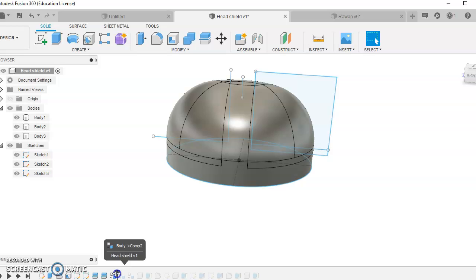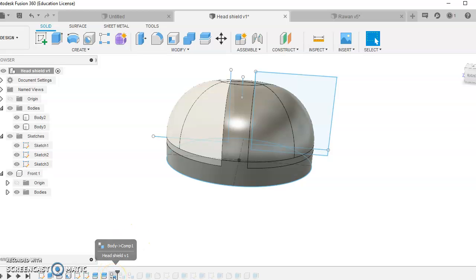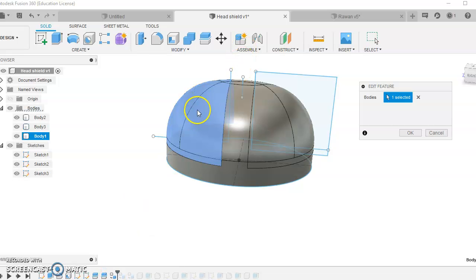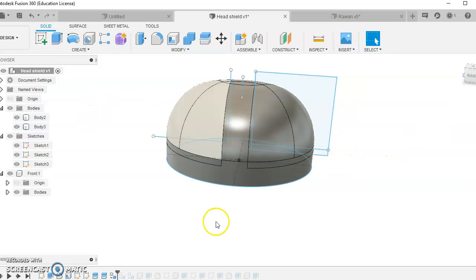Now once that's done, what I tend to do then is convert all of the bodies into components. I wouldn't do that at the beginning, but now you're getting to a point where you're able to do that. And if you just look at this, if I select that body and then just change it to a new component, it then means that later on I'll be able to move that item. Okay, so then they become separate components, and you would label it. In my case, I've labelled one front and one rear. Okay, so we just go to the next bit here.